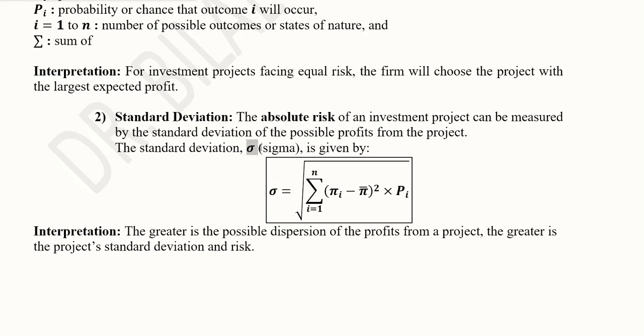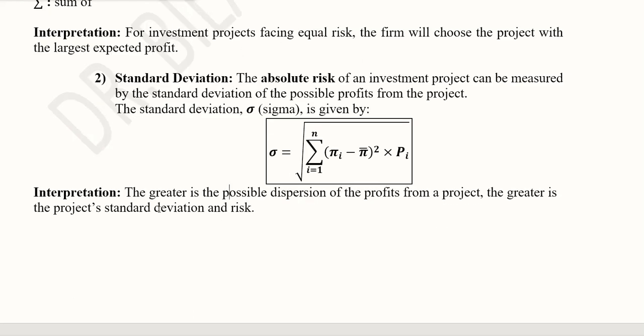Sigma square, which is variance, and when we take the square root, it becomes sigma. That is the standard deviation. So here we are, the same thing that we have studied in basic statistics. However, we must pay attention to this, that is the probability weights and the individual outcome, and it is introduced with a minus sign after it, and we are going to subtract the expected profit from it, which is shown by pi bar. And when we do it for all possible outcomes, we get this sum, and then we take its square root. So again, this formula will be more clear once we come to the numerical example.